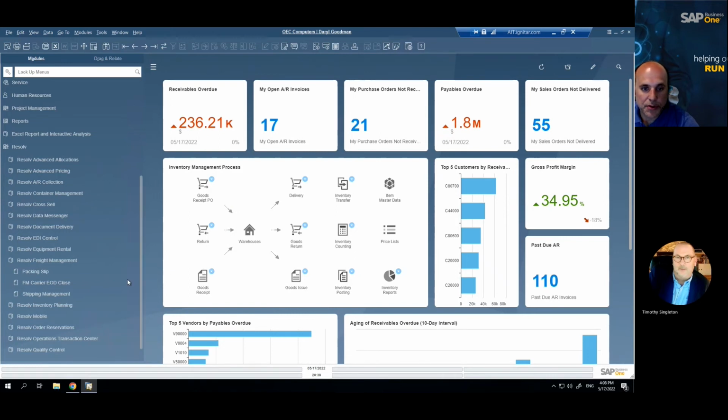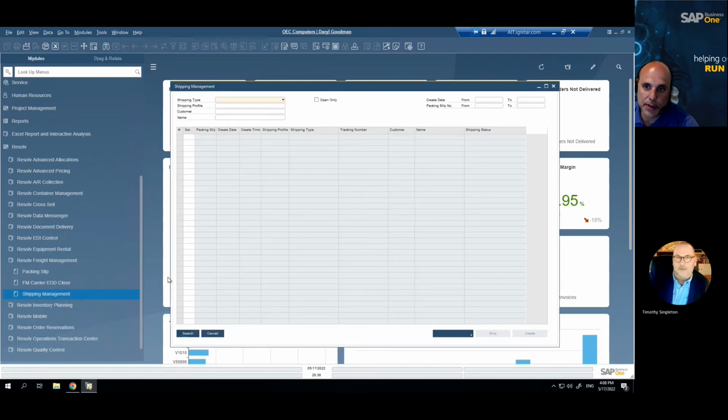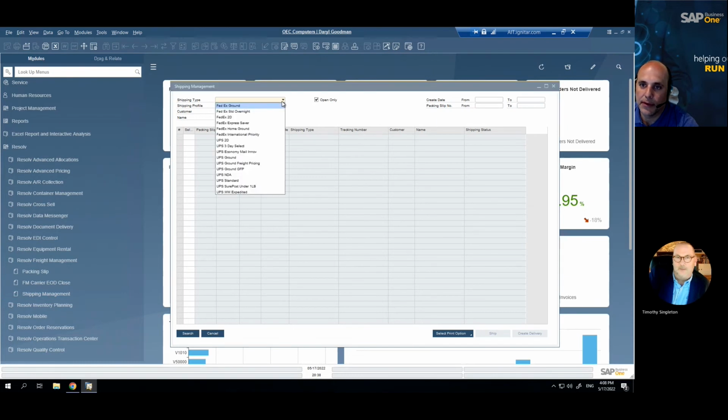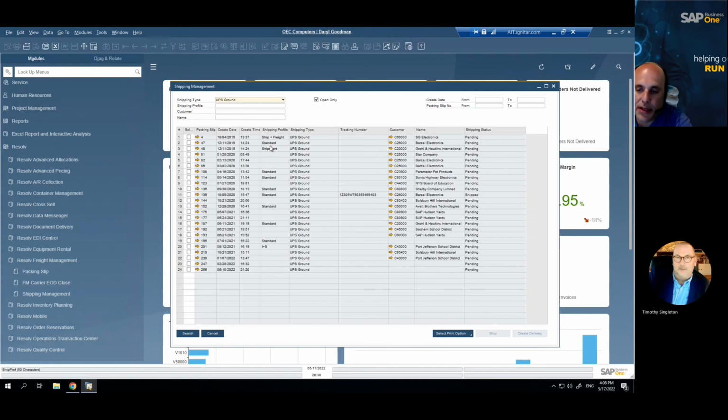Some other features that shippers may want to use is the ability to work with shipping management. Shipping management allows us to do bulk shipping. So in here, I could have, for instance, all of the UPS ground shipments that we need to ship. Again, I can filter based on create dates or open only, even particular customers. But this is going to allow me to select multiple shipments and to be able to bulk create labels. So this is very common for flash sales or e-commerce sales where we want to be able to ship many units of the same product, a lot of the times shipping in their own container. So we just want to be able to bulk create the labels.